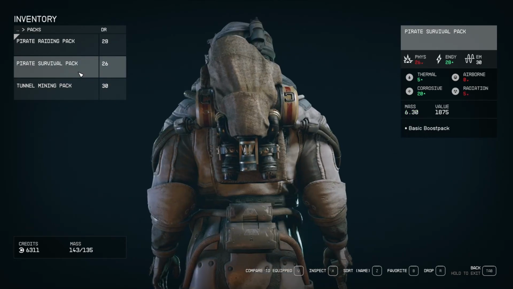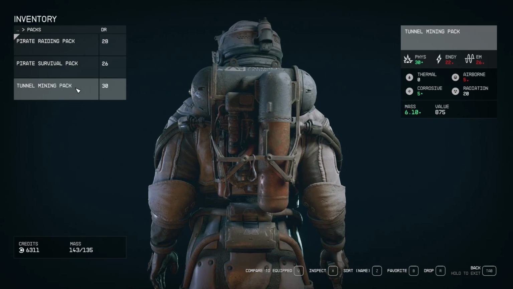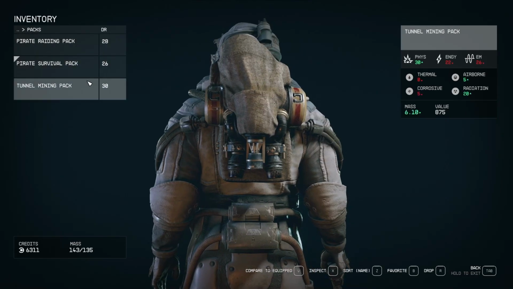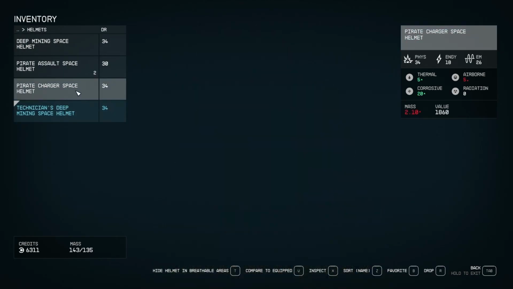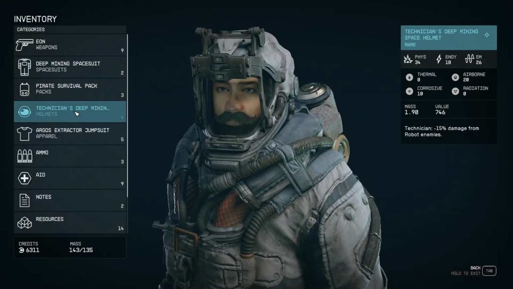Tunnel mining pack, pirate survival pack. These have good value too. Actually, mine is the worst one. I'll go for the survival pack. I think that looks cool. And we've got a bunch of helmets. Helmets are worth a fair amount too. Okay.